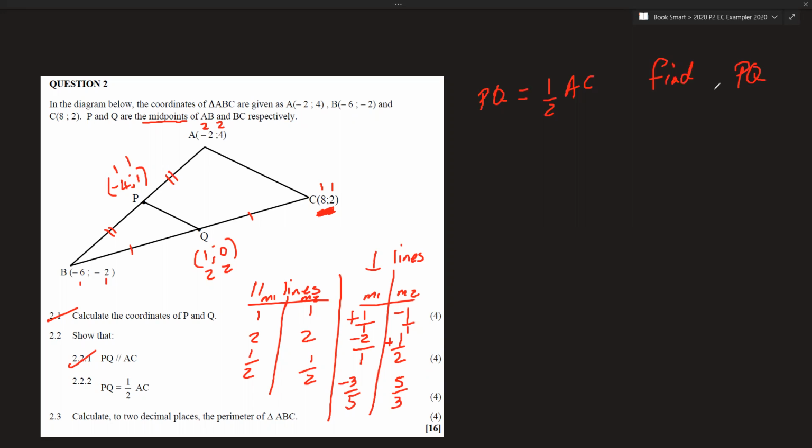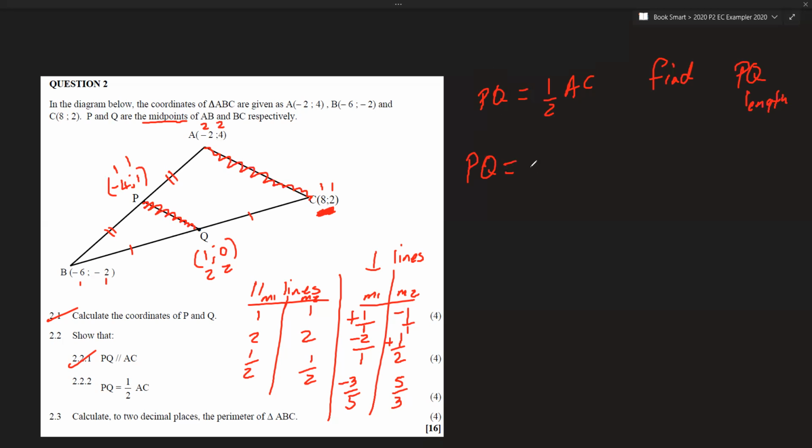If the question asks you to find just two letters, they just say determine. They don't say anything. They just say PQ, AB, AC. This is length. This is length. So basically, they're asking you to show us that PQ, which is this, right, is 2 times AC, basically. Do you see it? Because they say AC is half of PQ, which means PQ must be 2 times AC. Which means I must do distance here separately and get the answer. Do distance here separately and then compare them. Does it make sense? So I'm going to do distance of PQ now.